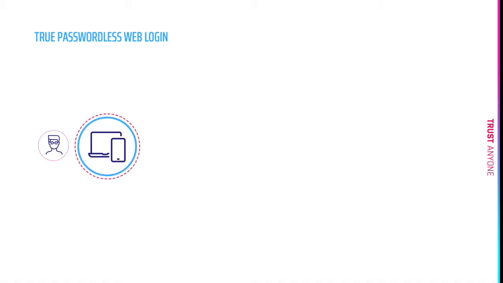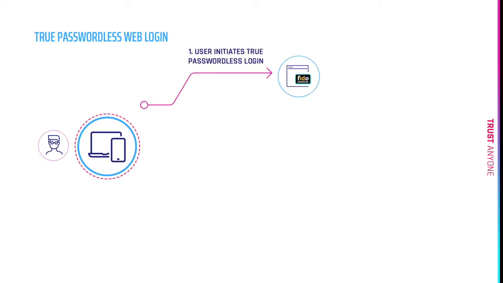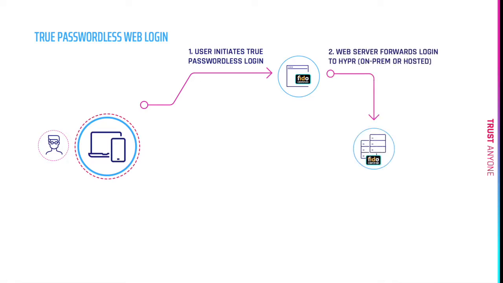Alright, so let's take a look at how true passwordless web login works with HYPR. First, when a user goes to a web application such as a banking application or e-commerce application, they will be asked to provide their username. Once they provide their username, that will initiate the true passwordless login with the HYPR server.